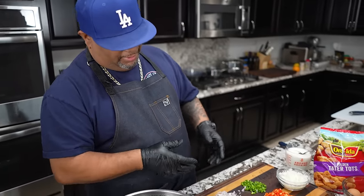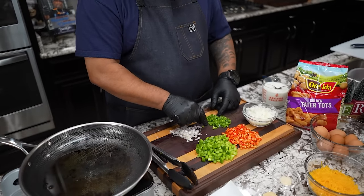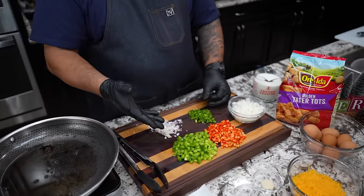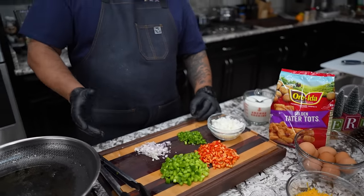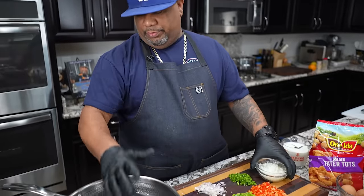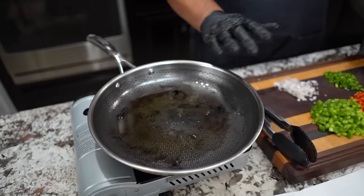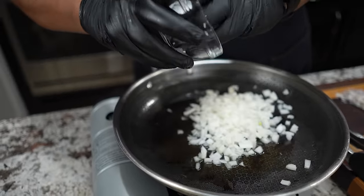Now that you've seen everything done — we talked about the shallots, you see the jalapeños over here. I'm keeping them separate just for the visual effect: the green, the darker green, the lighter green of the bell pepper, the red shallots, and the onion. It doesn't make a difference if they're all mixed together because they all go in here. I'm gonna put a medium flame underneath and feel a little heat. I'm getting ready to add my onions — I always give my onions a head start because they take the longest.